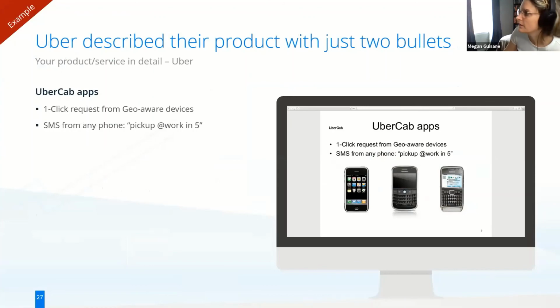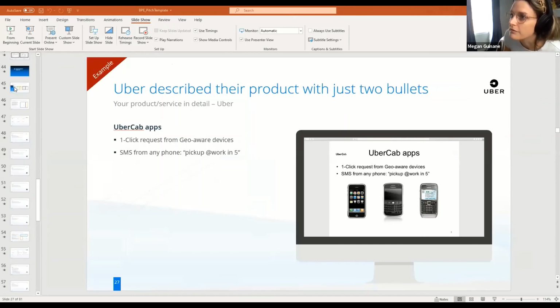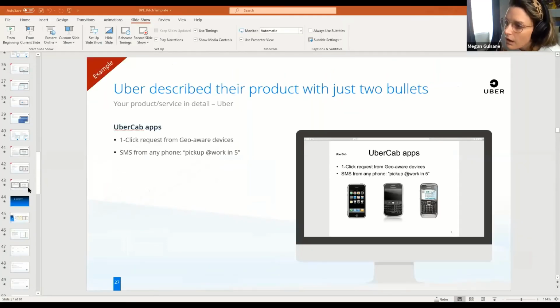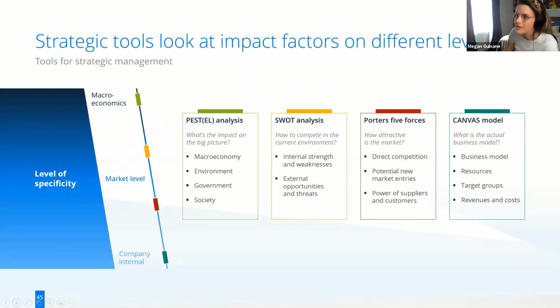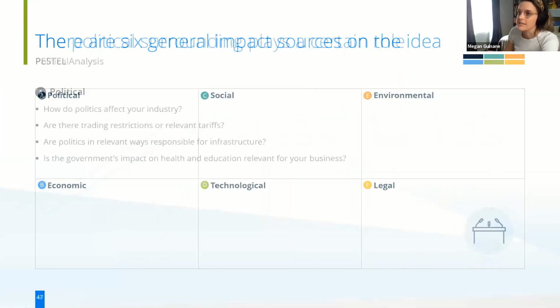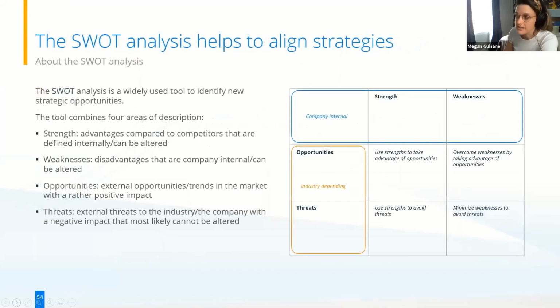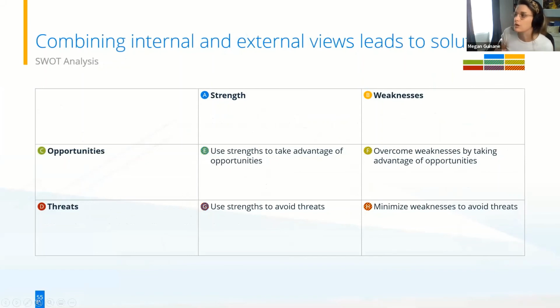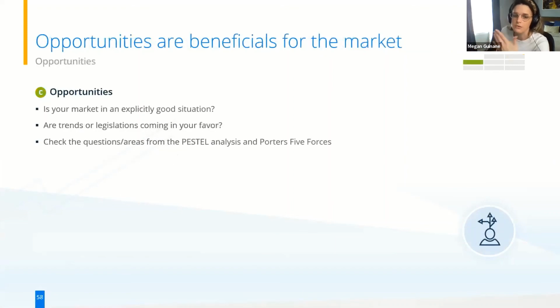It's a pretty big deck, so I just want to show you. There we go. We have the PESTLE analysis, just different things that you'd want to include. We have our SWOT analysis. I mentioned that before. That's important when you are pitching a new business, addressing all those strengths your company has, weaknesses, opportunities, and threats. Also the different questions you can ask. Where do you lag behind? Why do customers choose competition over you? You can address this right away, and we have the right prompts for you.